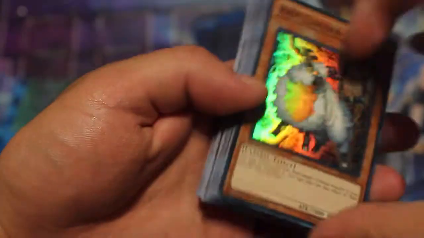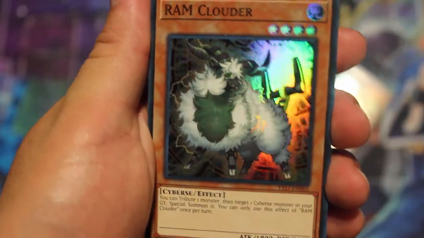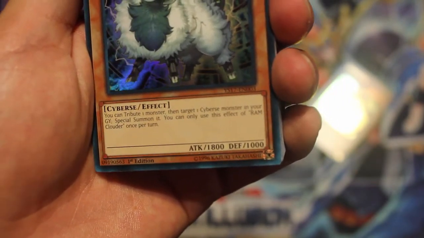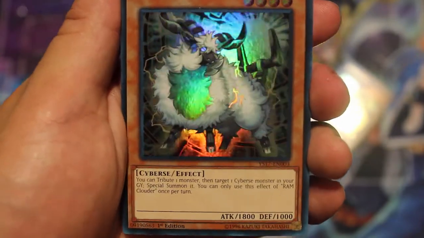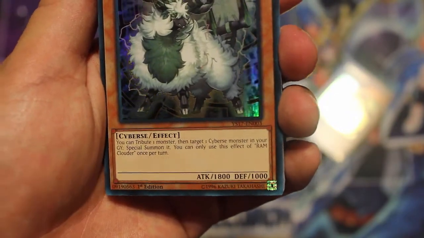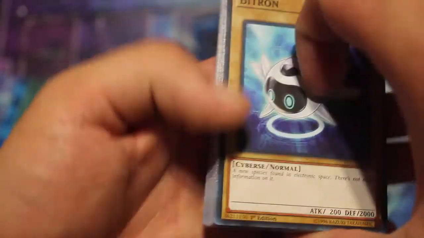So here we have the rest of the deck, which is honestly really good for a starter deck. We have Ram Clouder here, another Cyberse monster, level 4. So you tribute 1 monster, then target 1 Cyberse monster in your graveyard, special summon it. It's GY now, by the way. They changed the word around. I guess it's a safe space. I don't like it. You can only use this effect of Ram Clouder once per turn. So Ram Clouder is pretty good. It's a super rare. I like that all the link monsters are hollowed.